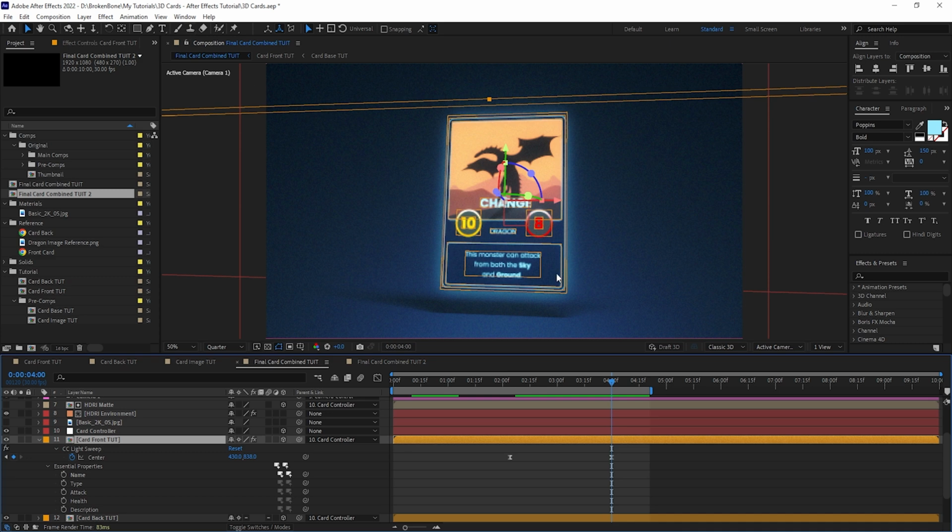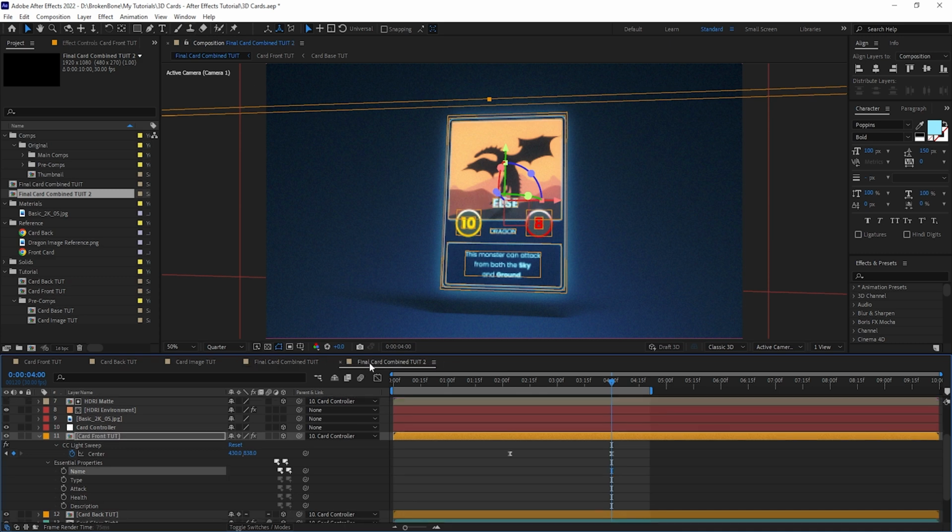And that's why the Essential Graphics tool is so powerful in this case, because we can basically use the same pre-comps that we have set up, which is like 4 or 5 pre-comps, and not have to worry about duplicating those pre-comps and then replacing them in multiple comps just to change the name and create multiple cards.